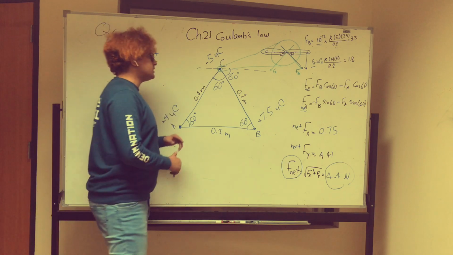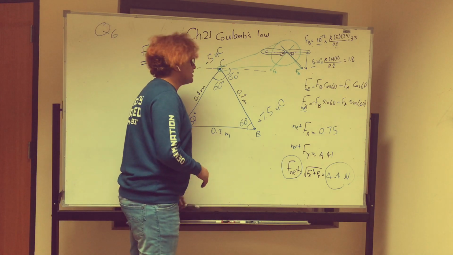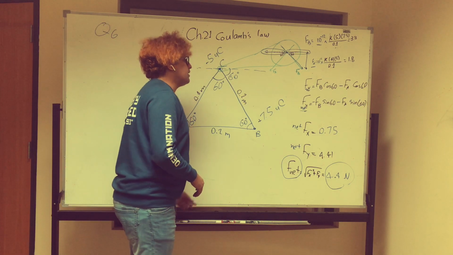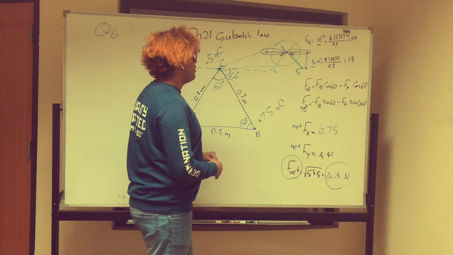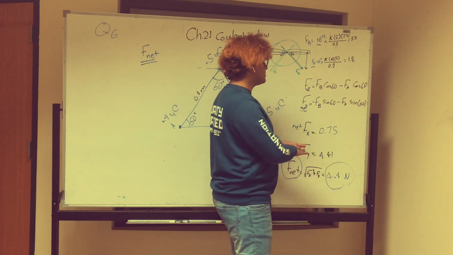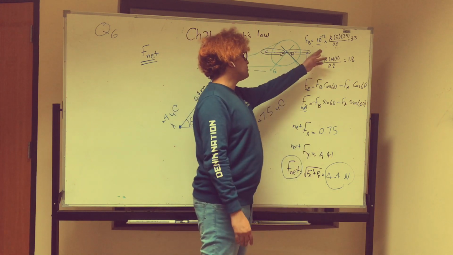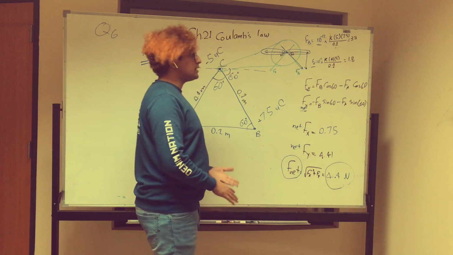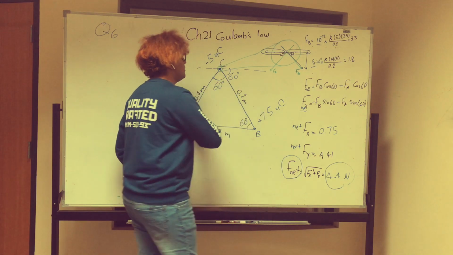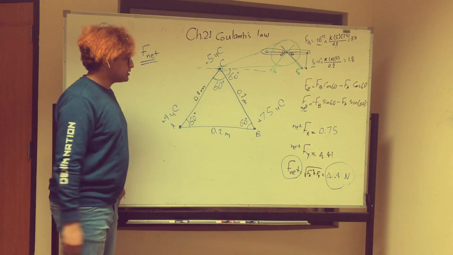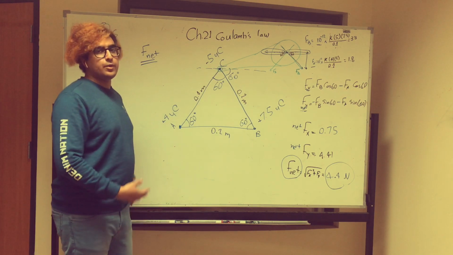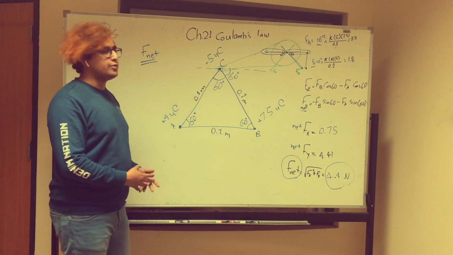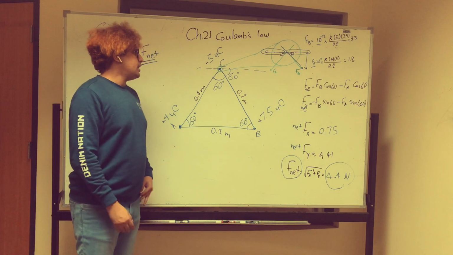So this question is basically testing you on vectors, or vector analysis. The only thing you need to know for this chapter is basically Coulomb's law. Everything else is basically vector analysis. So make sure you get your vector analysis techniques straight. This is something we learned in 101, so make sure you review them.